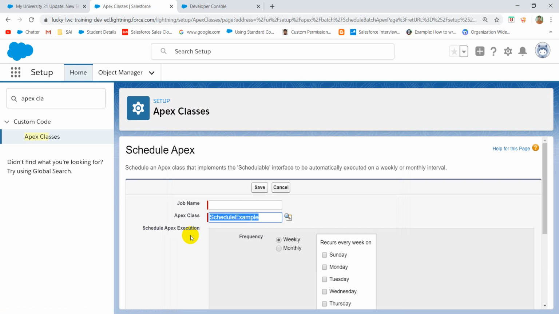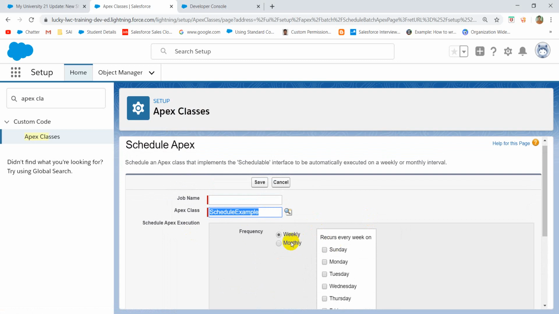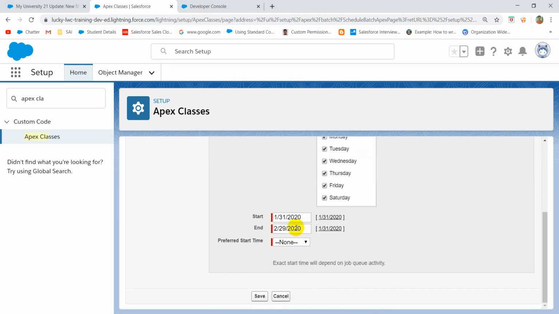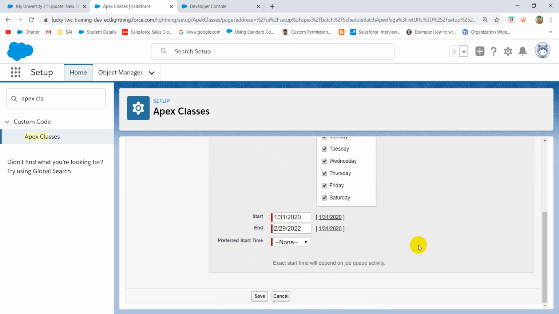This is one way of scheduling. Here you choose how you want to run it: every day, weekly or monthly. You can select Sunday, Monday, and when to start, from today to, say, 2022.